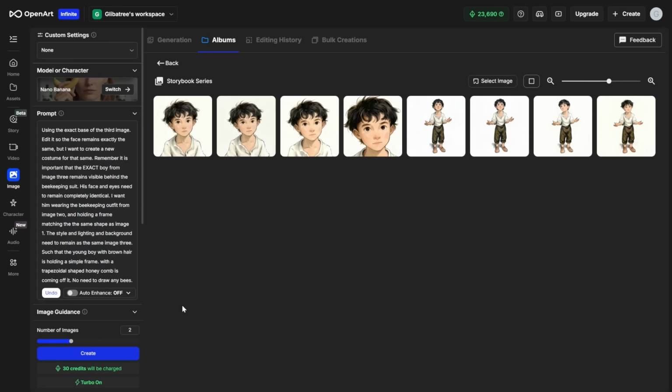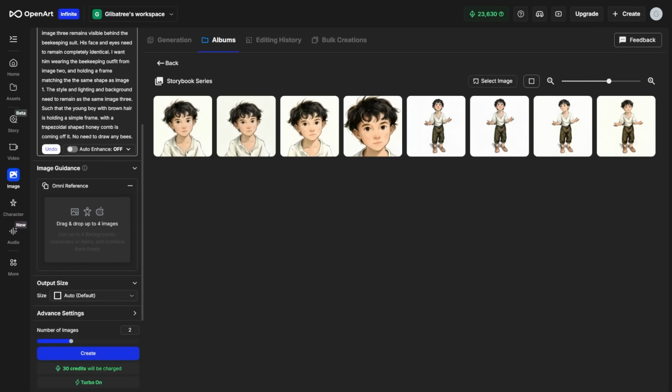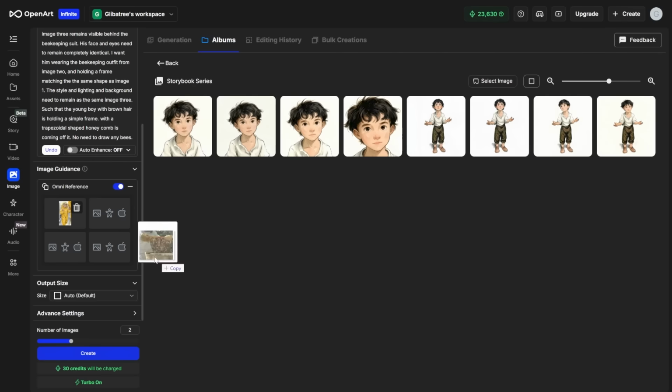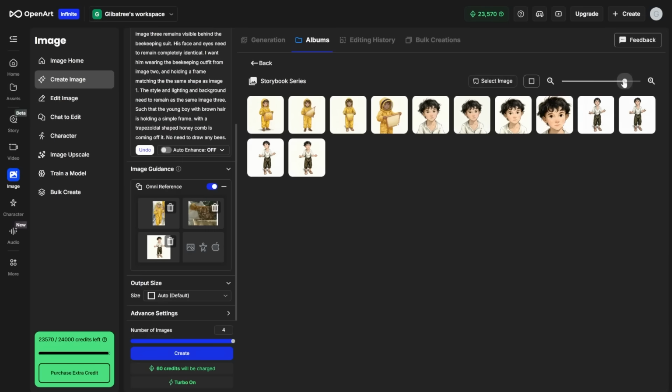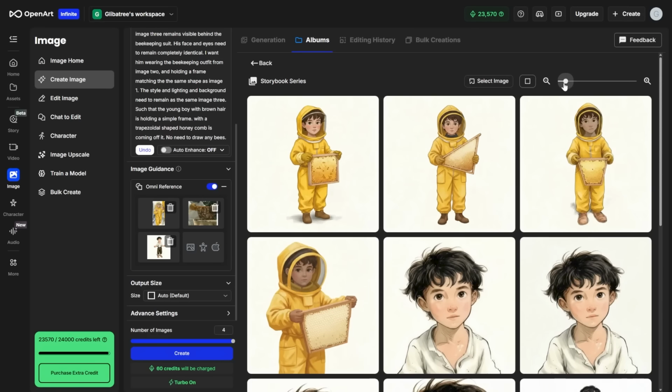Here's the prompt I'm going to use. Pause it to read it if you want. And then for image 1, I can upload my reference costume. For image 2, I can upload an example honeycomb for Hila to hold. And for the final image, which Nano Banana treats as the base image that it's making edits to, I can put my original reference for Hila. And with 4 results, I got this one that looks pretty close.